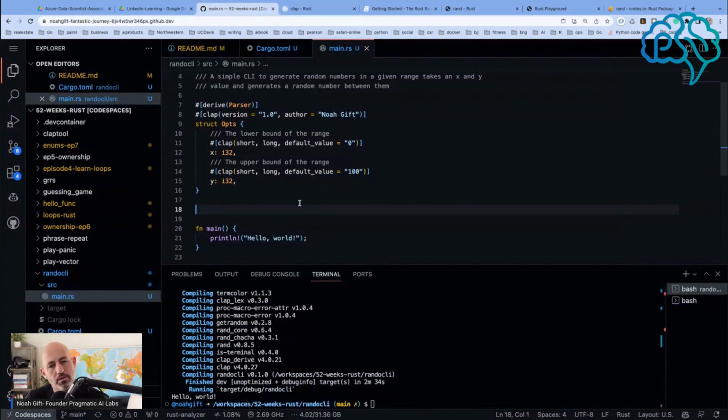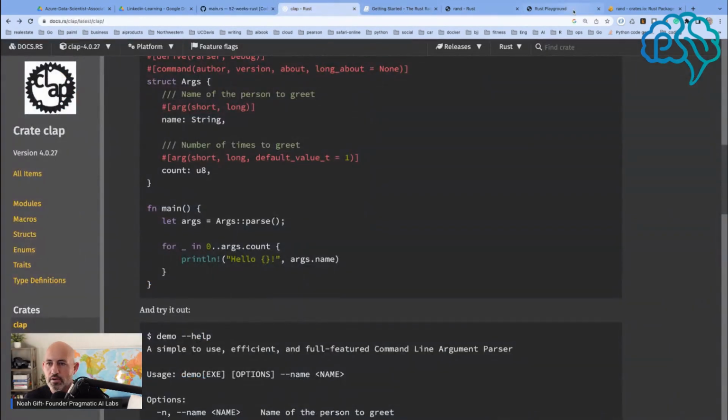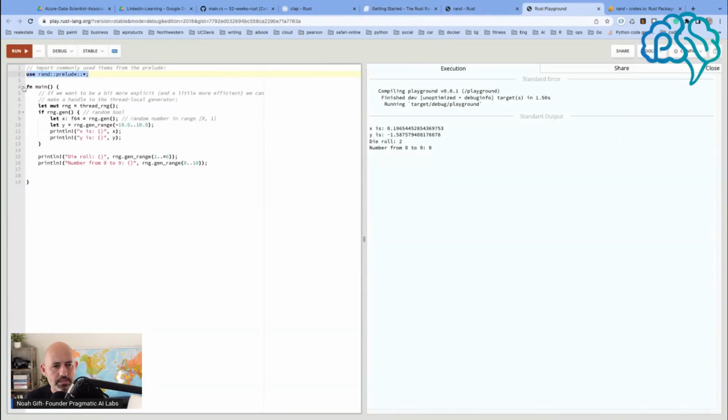So now we want to build, generate a random number. So I mean, I might be able to write this without cheating. So if I go back to the playground, it's going to look something like this. I think it's going to look something like that.